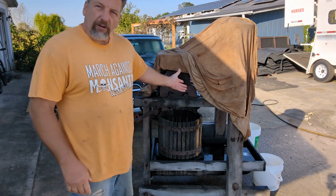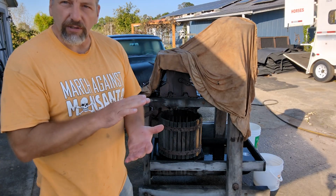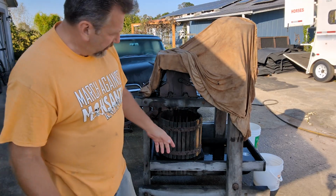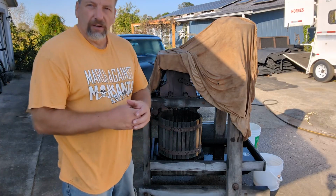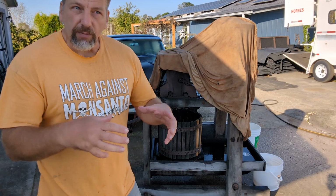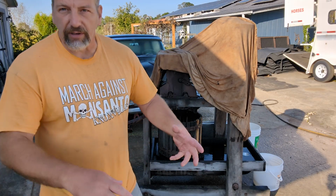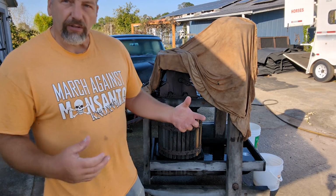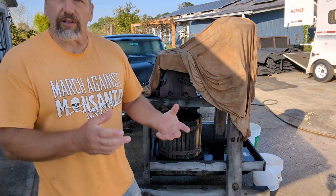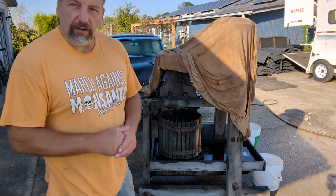So when the bucket goes in here, why the sheet? The sheet goes into the bucket mainly so that when you're pressing the apple peels and the apple bits, it doesn't just come out through all these slots. We put the sheet in there so that it keeps more of the peels in and gets more of the juice out, versus letting all the peels out and then you get a big mess, because all the peels will go into your bucket, and you have to strain those out and then maybe repress them or whatever. So I'll put that here in a second.